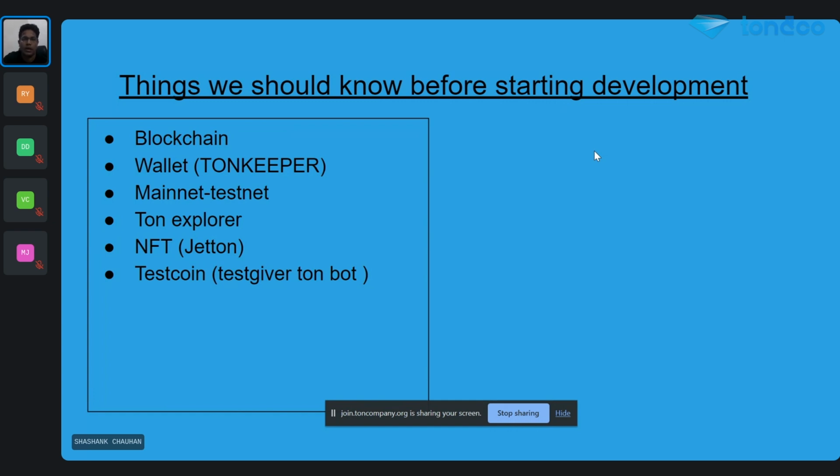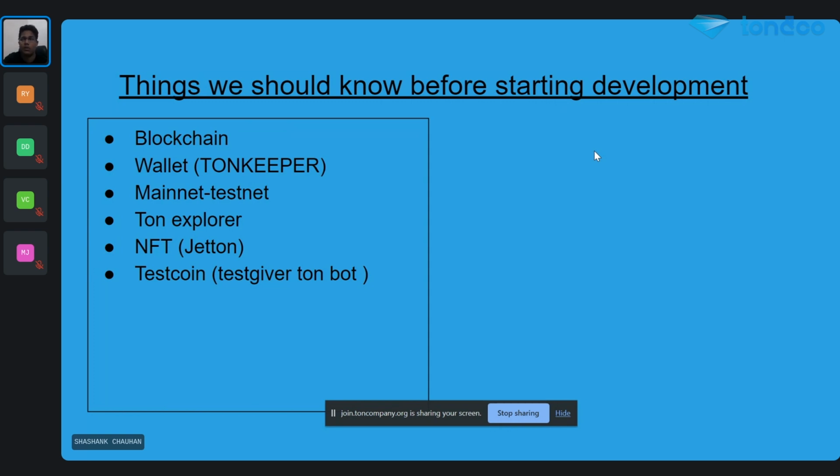or if I'm a beginner and I want to write a smart contract and test it, because it will cost us fees to deploy our contract on the blockchain. So testnet is basically for the developers who can test the smart contracts they write, and they can experiment with it.